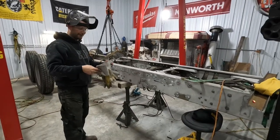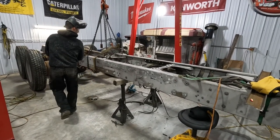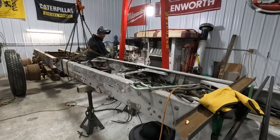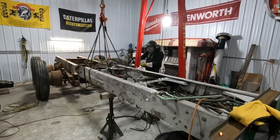Heck, we're teaching people how to extend a cab over right now. Yeah, that's right. If you got an old Kenworth sitting in your yard with an aluminum frame, this is how you can make it longer. Or mess it up, one of the two.